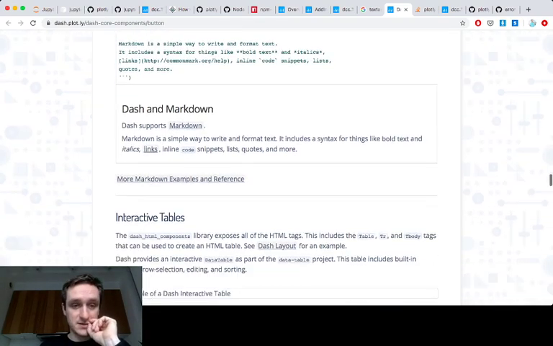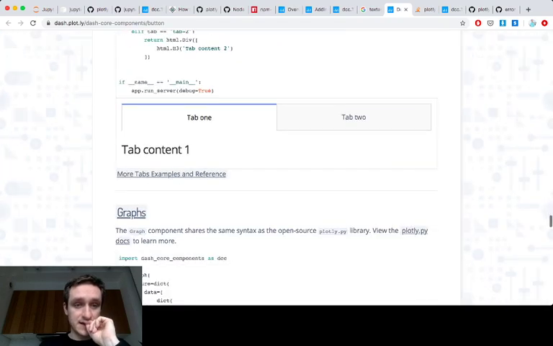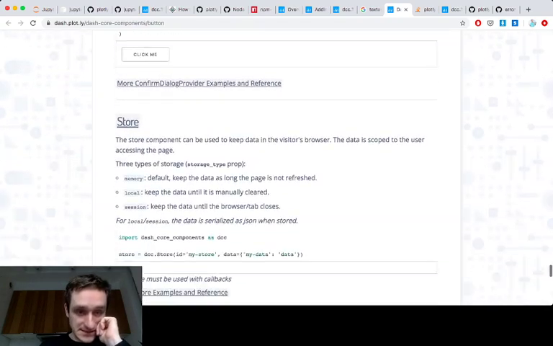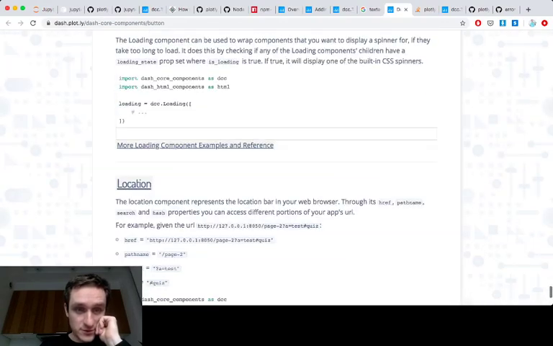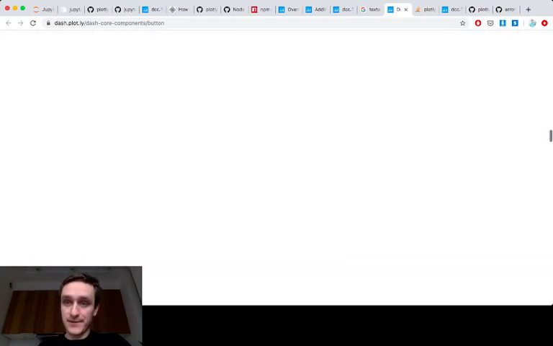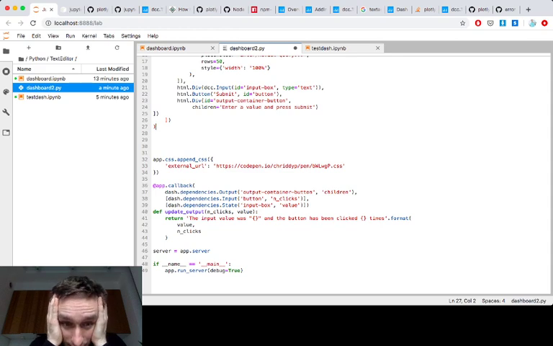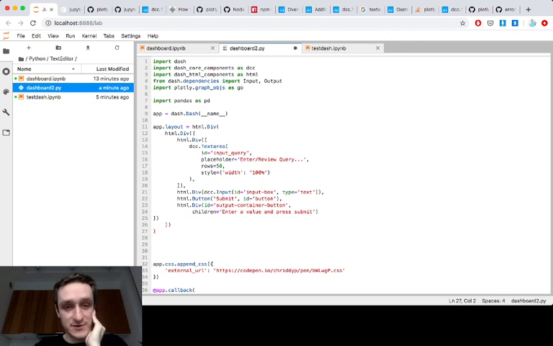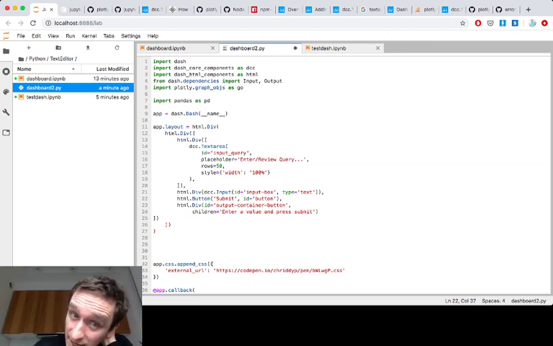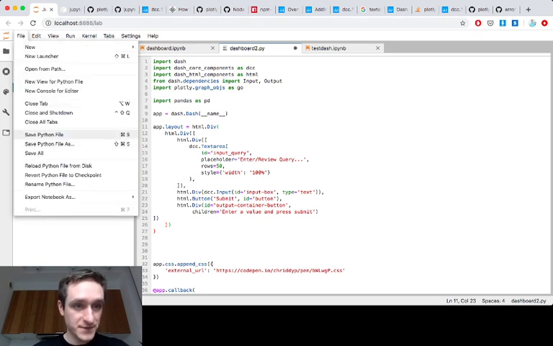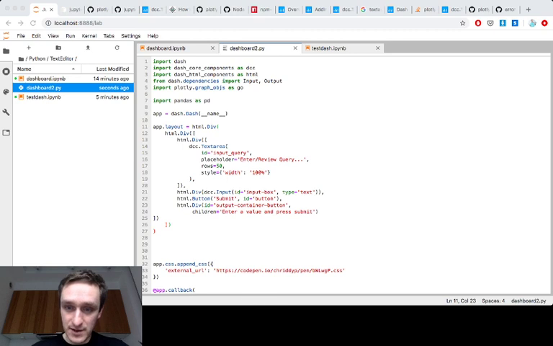Yeah, this is great. Interactive tables. That's why Plotly and Dash is really great, because you can just get all those components and start building the interactive website from scratch directly from Python. Okay, so I don't know what it should do right now, I'm not connecting the text area to the button. I just want to have the text area, button and some kind of an input all on one website, and let's see how it goes. So let's just save this and run it. Okay, it doesn't work.